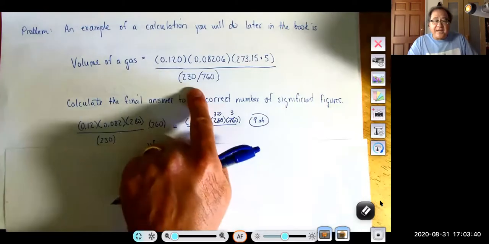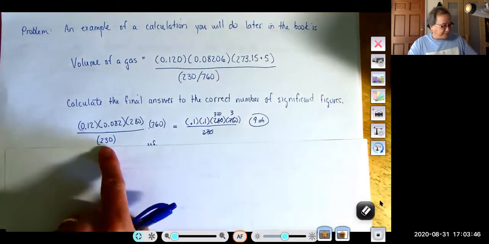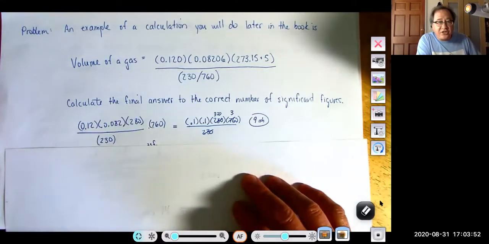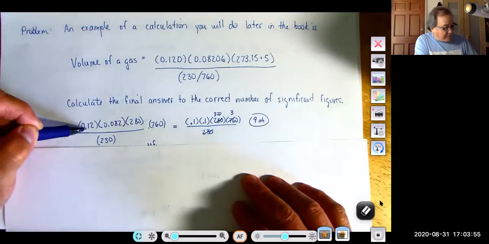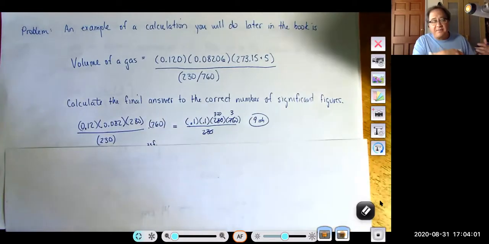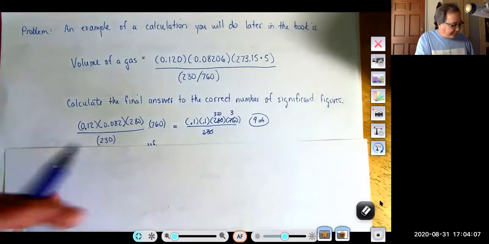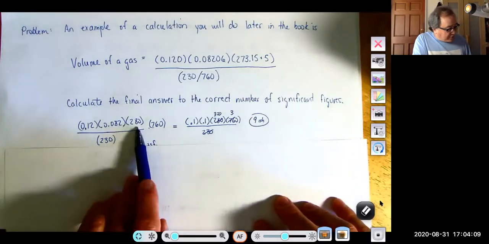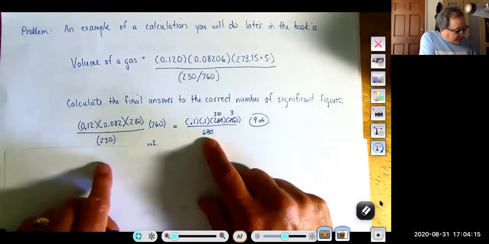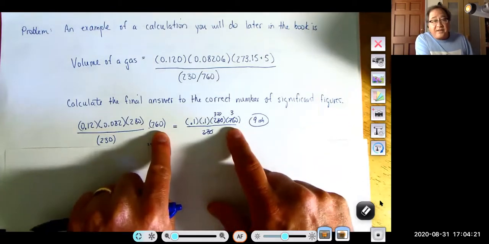I took this and I flipped it. So I made the bottom of this times the top and kept this in the bottom. So I have this as kind of my ish. And then I decided I don't like that ish. So I rounded this down to 0.1 and I rounded this up to 0.1. I figured if I'm going to round one down and make my answer too small, maybe I'll round the other one up and make it too big and they'll kind of even each other out. And then I have this 280 here, 230 and 760. And what I decided here is that my 230 goes into my 760 about 3 times, a little more than 3 times actually.